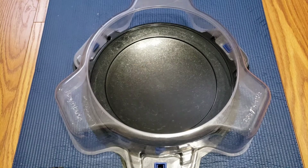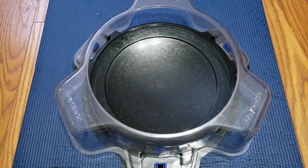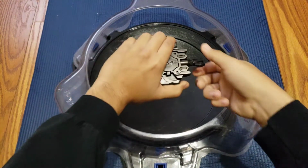Okay, alright, so we're starting off with the main man, Galaxy Pegasus here. We're going to be using the LR launcher that they gave us as well. Ready, 3 2 1 go.